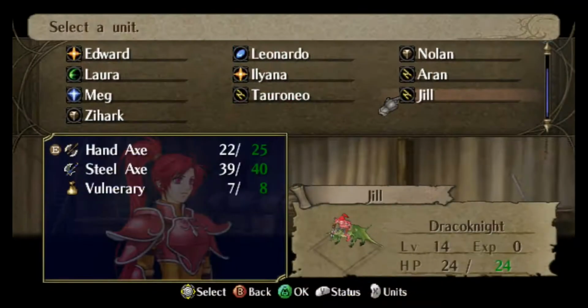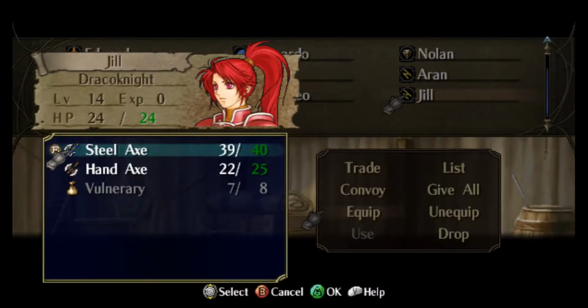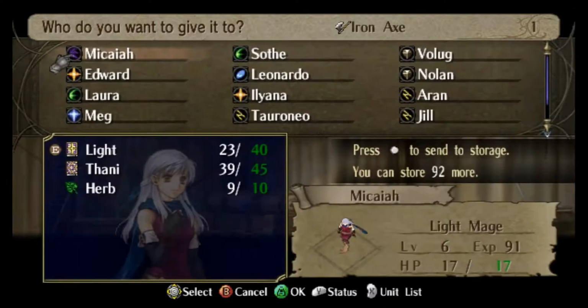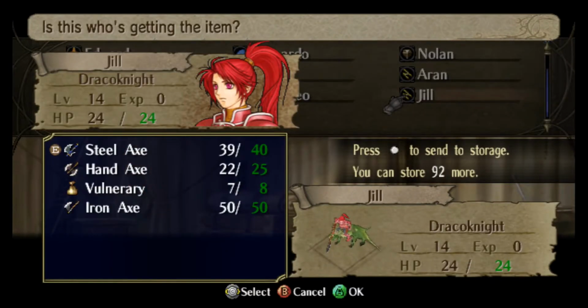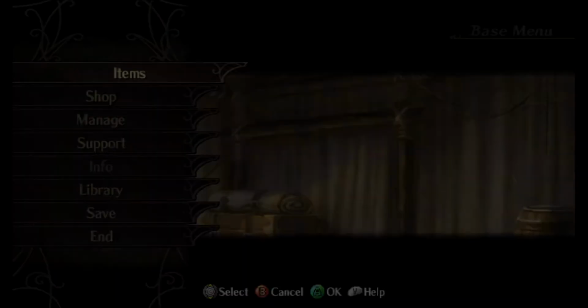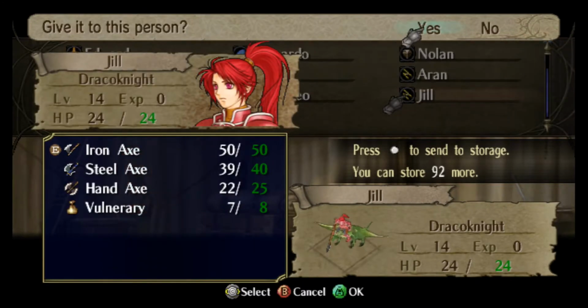So it's weird how in Path of Radiance the Wyvern Riders, now Draco Knights, were lance users and then promoted to gain axes, and then they reversed it here. So Jill forgot how to use lances between games. But whatever. She might want an iron axe. Her speed is high enough. I could see that coming in handy. Yeah, I think I'll go ahead and buy at least the hand axe. I think that way I've got an extra one for both Jill and Nolan.